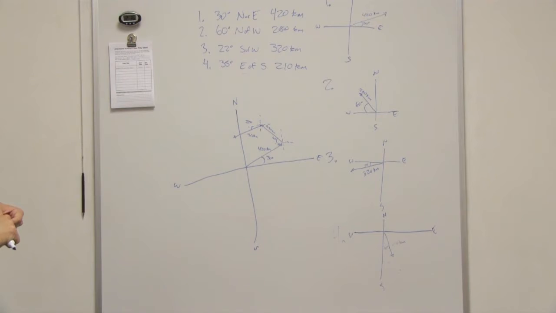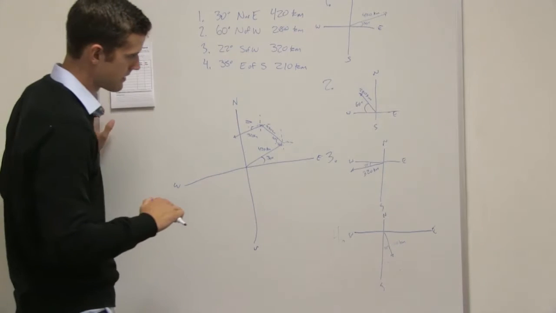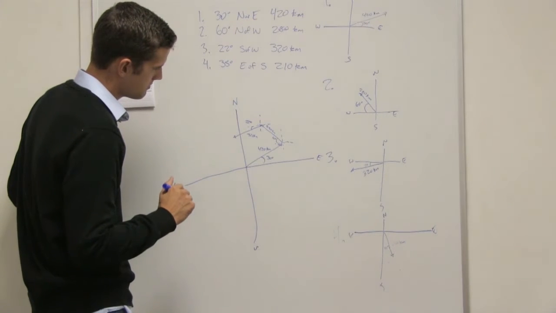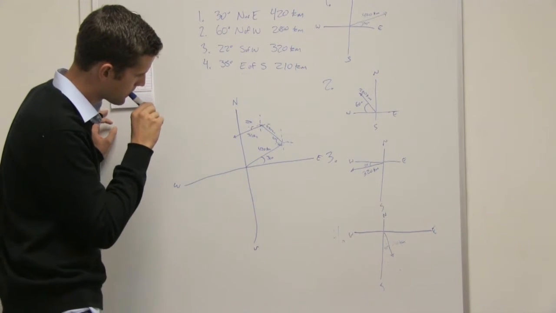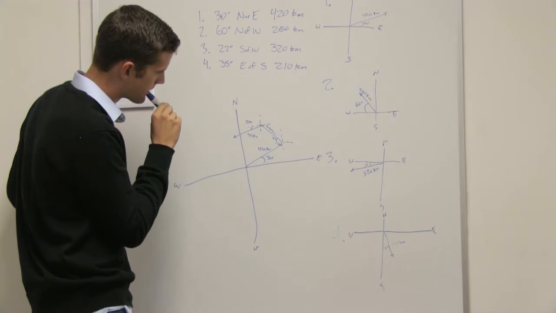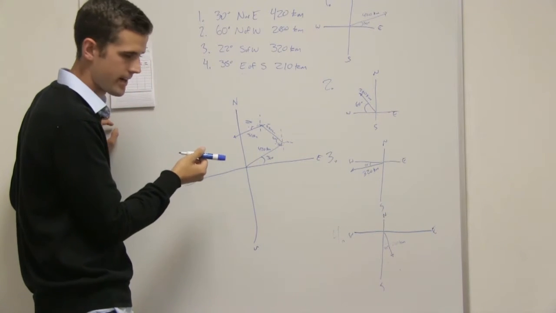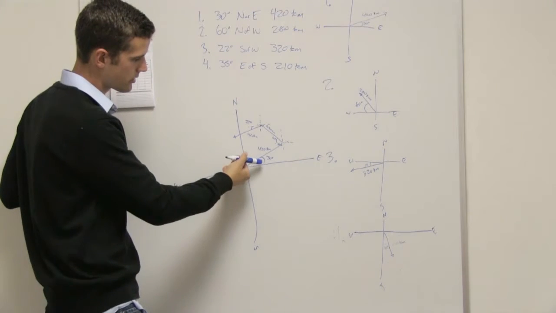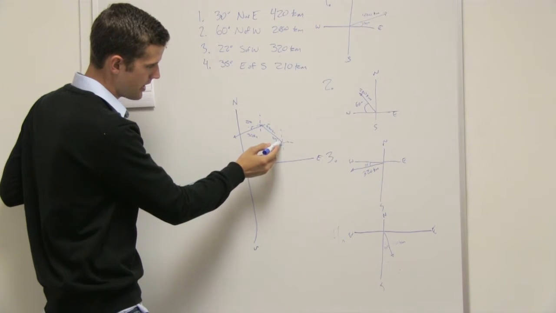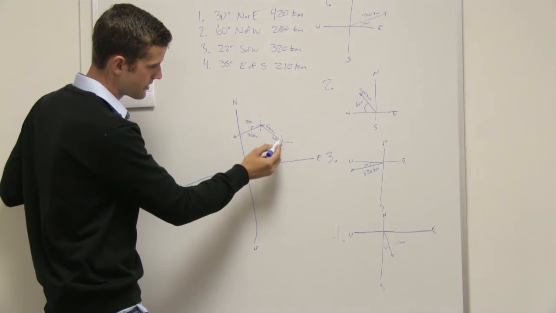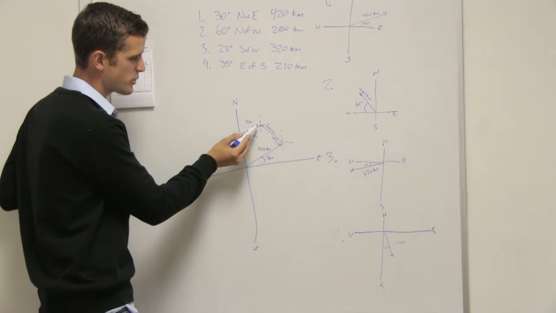And then you do the final one, where you connect the 320 vector to the 420 vector. Or you're not connecting it, you're just extending it that direction, but we can't say for sure that it will connect. In fact, if you look at the angles here, this one's at a 30-degree angle and it's 420 kilometers. And this one is a 60-degree angle and it's 280 kilometers. And then this one doesn't quite.